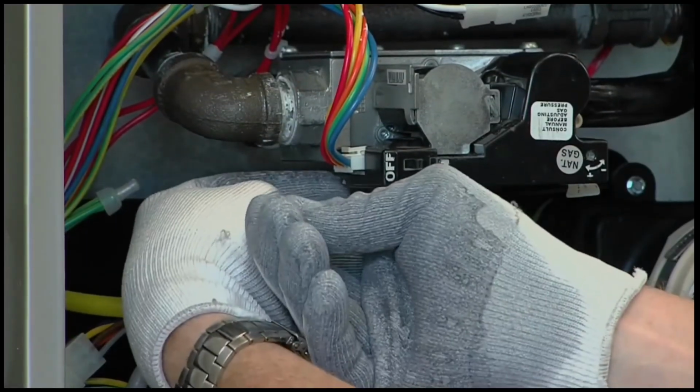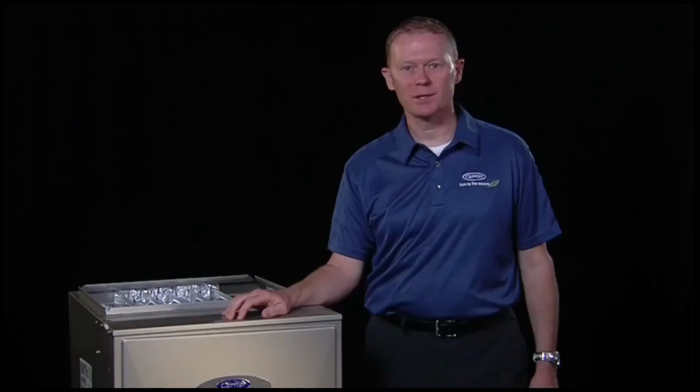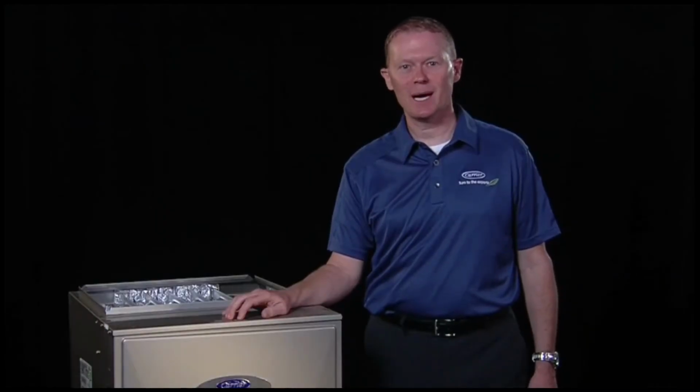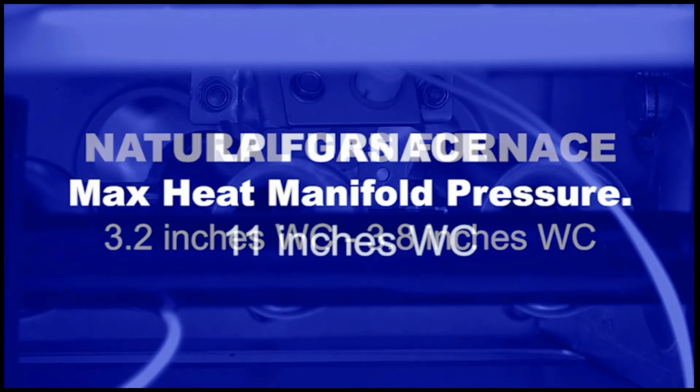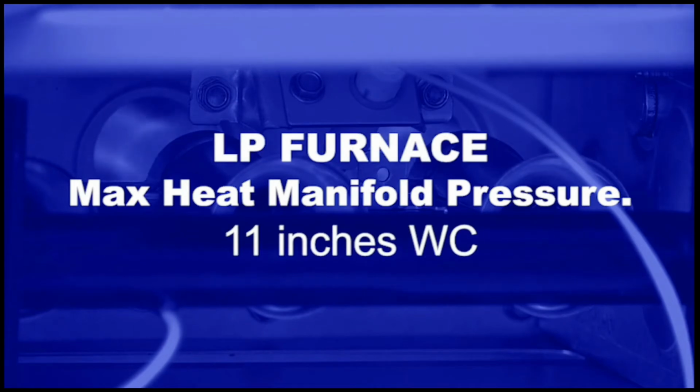Now, you are ready to set the modulating furnace manifold pressure, which needs to be set at 2 operating points. For a natural gas furnace, the maximum heat manifold pressure should be set between 3.2 and 3.8 inches of water column. For an LP furnace, the maximum heat pressure should be between 12 and 13.6 inches of water column. Use the following steps to first check, then adjust the maximum heat manifold pressure.